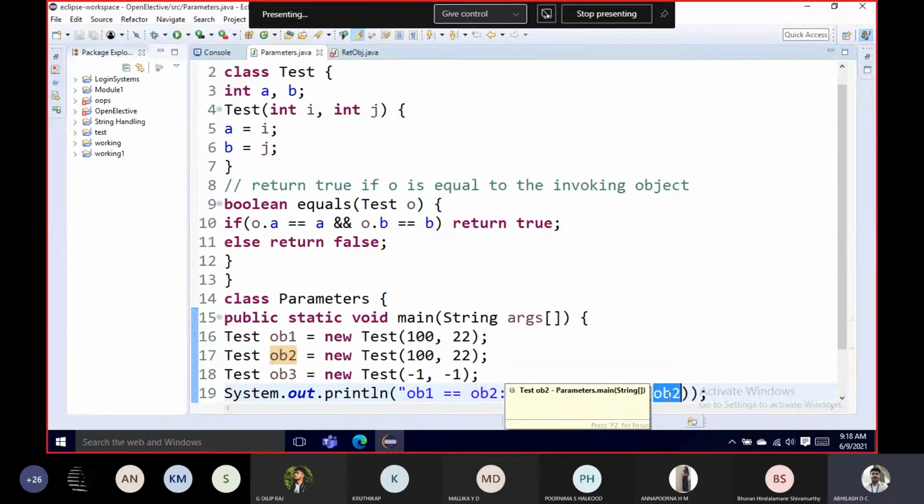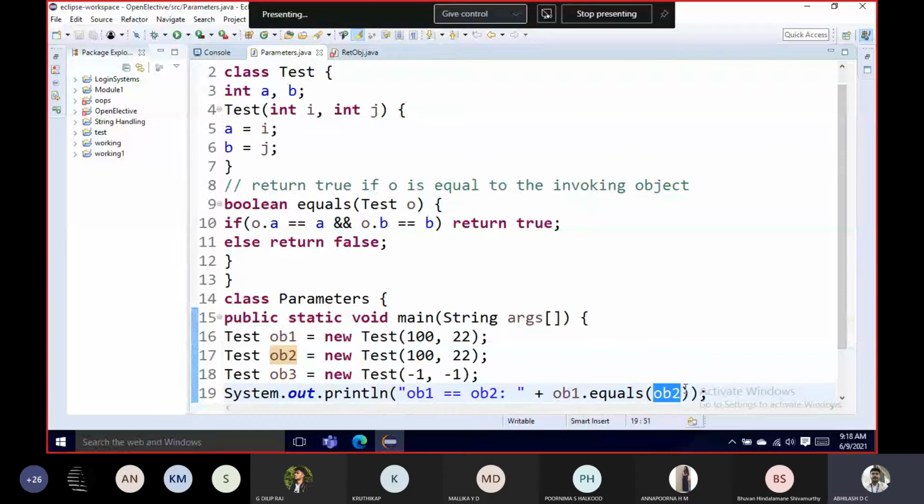It is of type test. So here I'm sending an object itself as a parameter. That's perfectly fine in Java. You can send objects the same way as your basic data type values. This is not a data type; it is of type class test. So here you are sending this object.